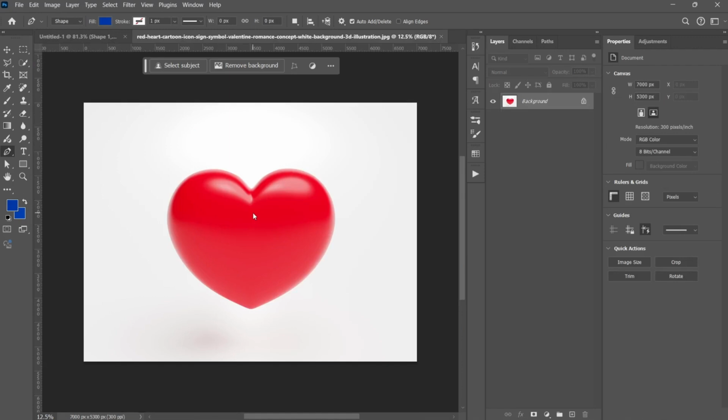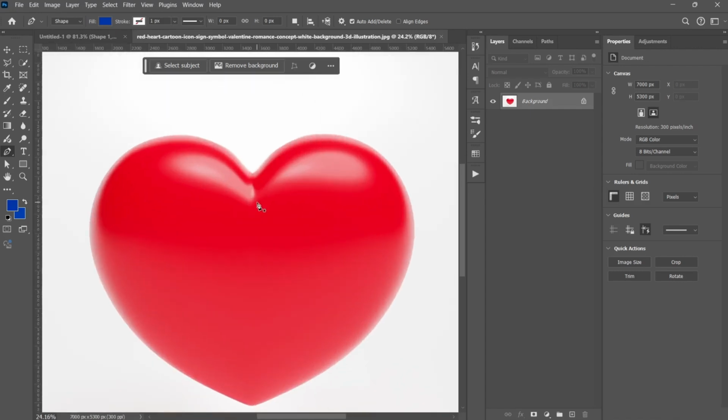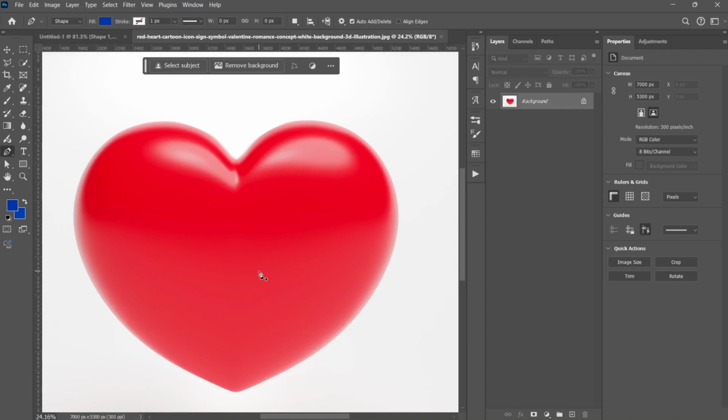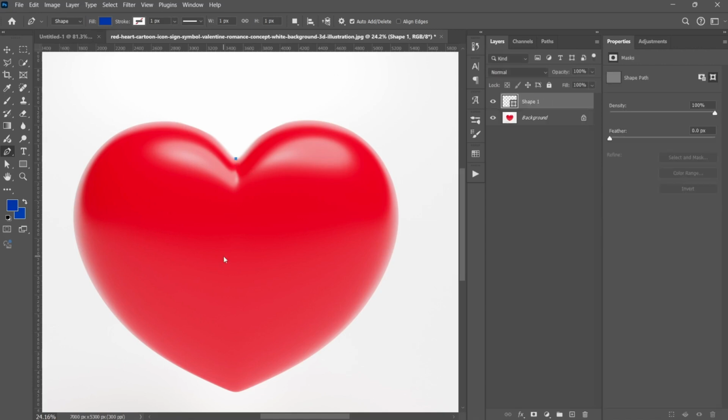You can use the pen tool to make a selection. The first thing you are going to do is use the pen tool to draw out this heart shape. So press P to select your pen tool. We're going to zoom in a little bit. This is the method I use. You can just click on any point where you feel there should be a point. So I come here and I click once. Then I come here and click again. You can see it's straight lines I'm creating. You might be wondering, are we not supposed to create curved lines? Don't worry, we'll come back at the end and edit it. This is the simplest way for me.